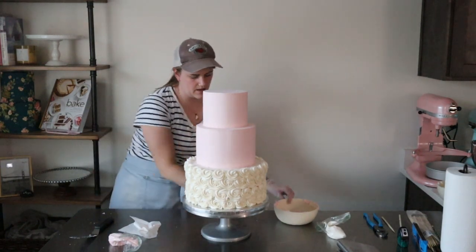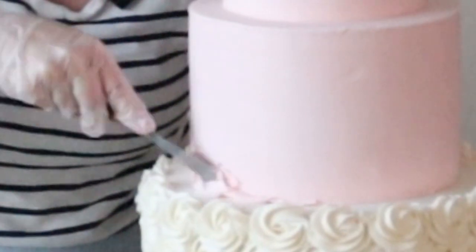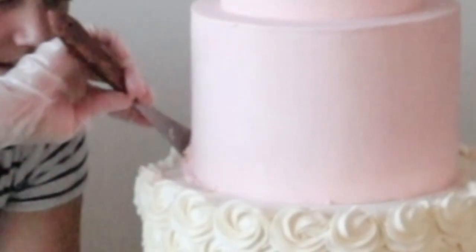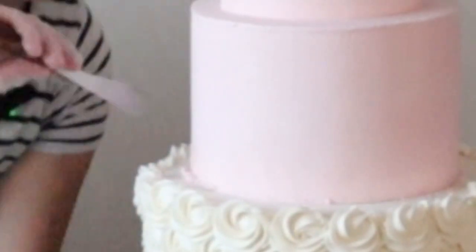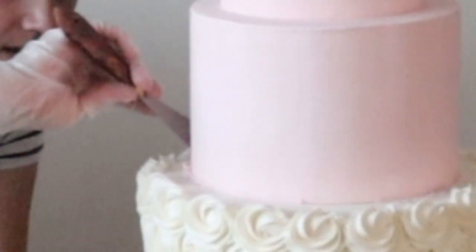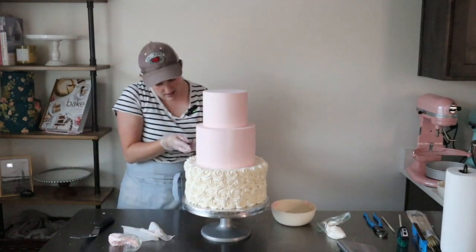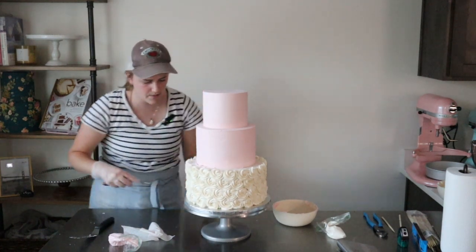Now, one thing I feel like I'm going to have to do with this bigger chunk that I have to fill is pop it in the fridge and let it kind of set and then keep working with it, just because it's starting to get a little bit soft. That's a lot of buttercream to fill in, and I just want to make sure that I can smooth it out right. So I'm just carefully kind of covering up that spot.